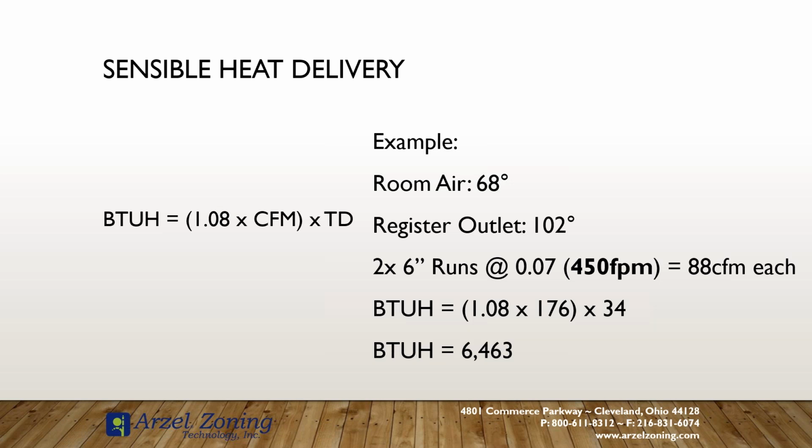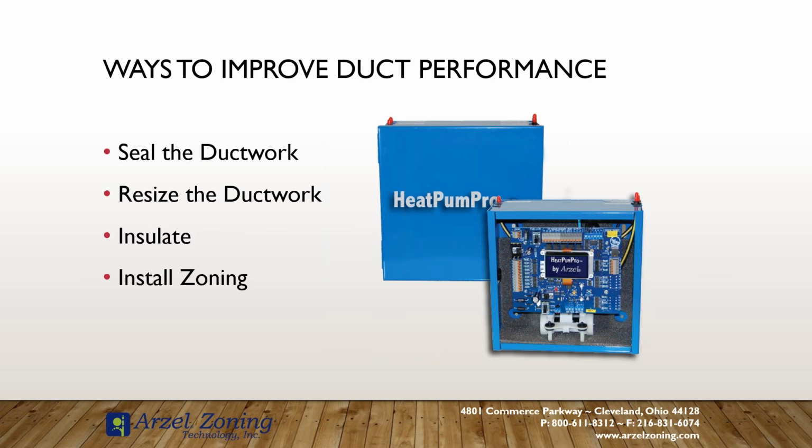This is practical knowledge, but once we actually start measuring, we'll see that our ductwork doesn't line up to this at all. We'll see runs that are overperforming. We see runs that are underperforming, and air balancing is an important thing. But we need to look at ways that we can improve our duct performance. One of those is sealing our ductwork. Another might be resizing it.